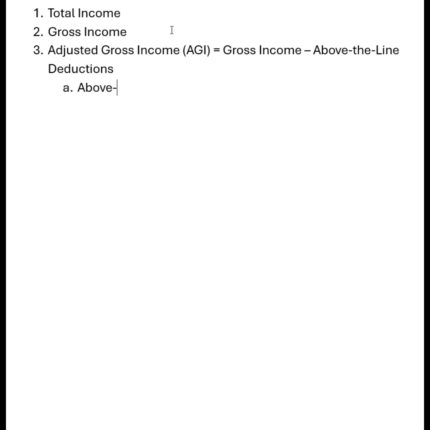Above the line deductions are specific deductions that the federal government provides to really all individuals in the United States that always reduce your taxable income, assuming you actually have income taxes to pay. There's a long list of above the line deductions which are included via link in the chapter in the textbook, but I'm going to mention a couple of these here just so you have an idea of what this looks like. Now, I know a lot of students look at my book, college students, and some of you have student loan debt, and you'll be relieved to find out that student loan interest payments are an example of an above-the-line deduction.